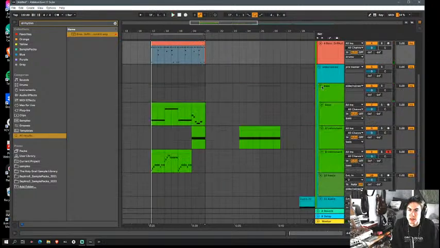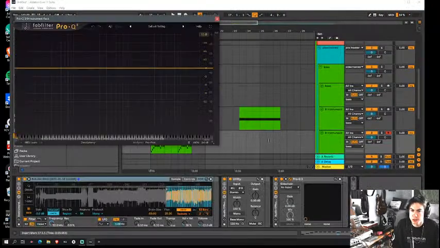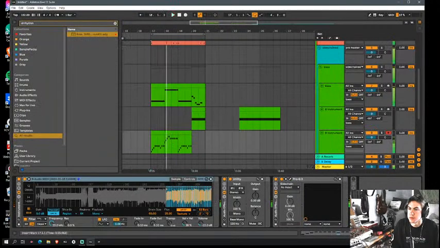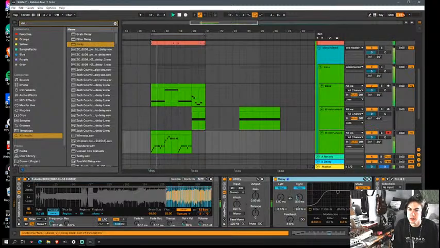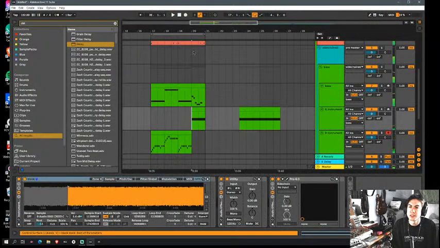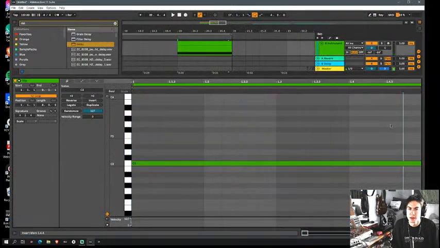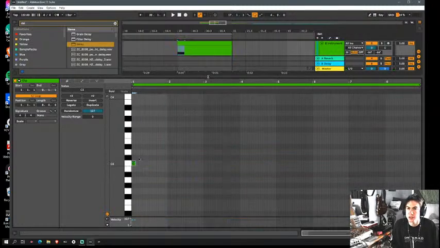Alright, so that's a little something. I think I might just flesh out some transitional moments throughout this stuff. Maybe try Haas effect on this. This isn't fitting with the 808 line. So let's try something else here. Let's try melody. Let's actually just try that MIDI.